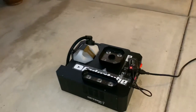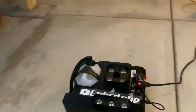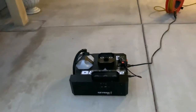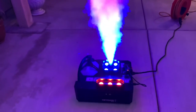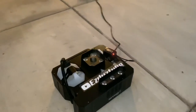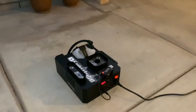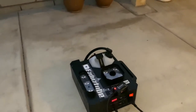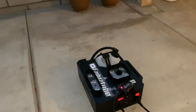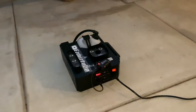I think the P7 is the most powerful one in the Geyser series, so it shoots out a lot of fog. You could also shoot this down if you want to put it on a truss, because the bracket is holding the tank so it's pretty safe. Let me try another color.